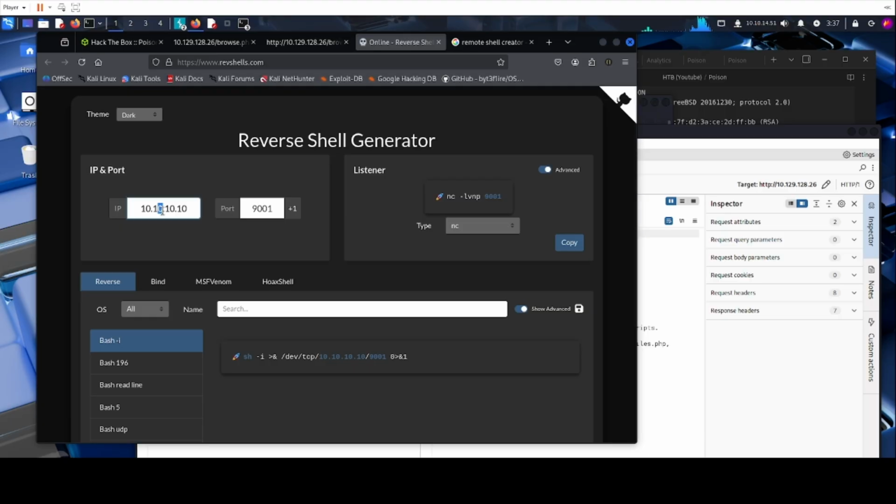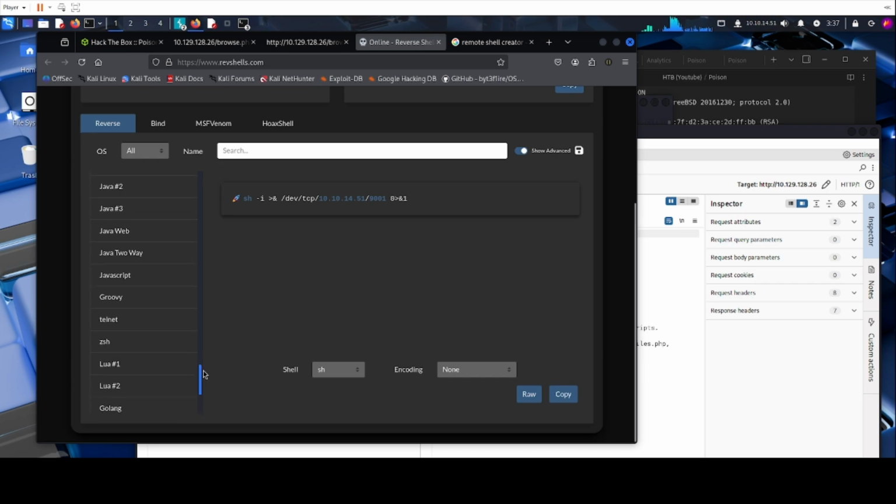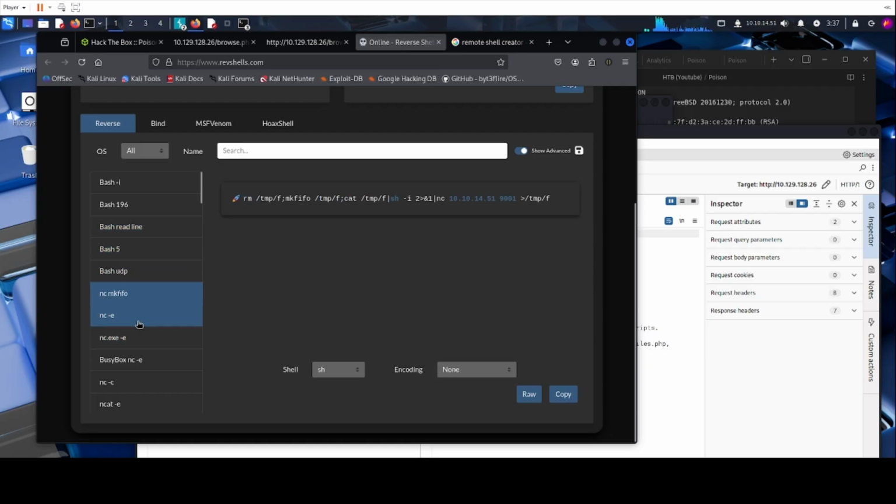Our IP is 10.10.14.51 and port 9001, and bash. I would like to use this, with URL encoding.